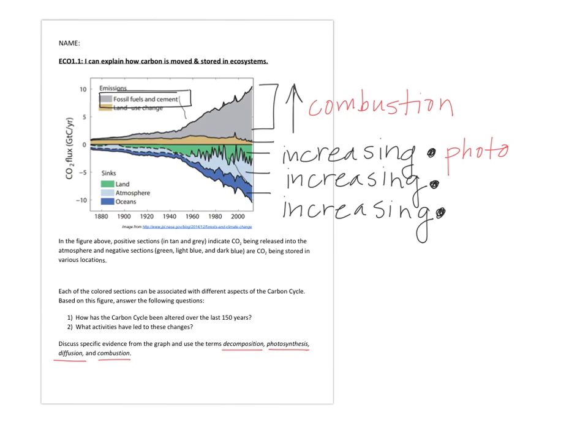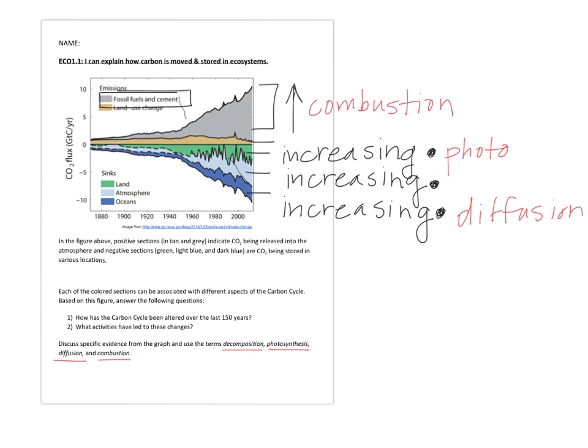And then the word diffusion is related to the ocean data. Because there's more carbon in the atmosphere from the burning of fossil fuels, that means that more carbon will also diffuse into the ocean so that the oceans will be holding more carbon dioxide. And we actually see that happening. The oceans are becoming more acidic because they have more carbon dioxide in them than they ever had in the past. So there's 3 of our words.